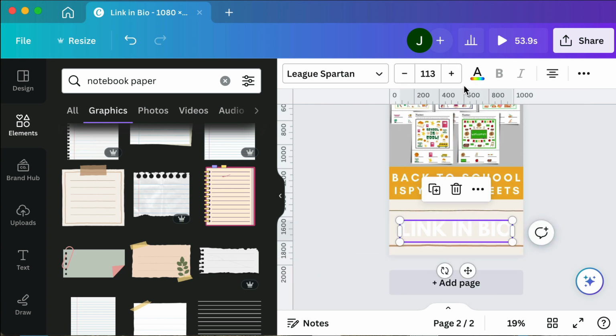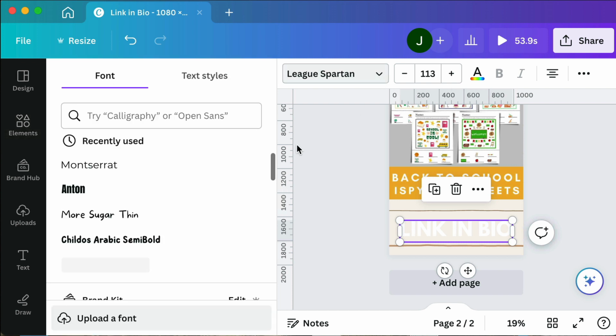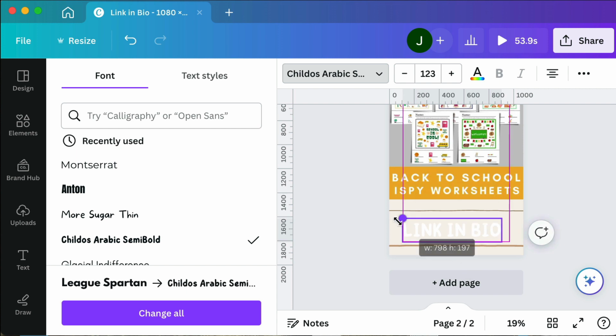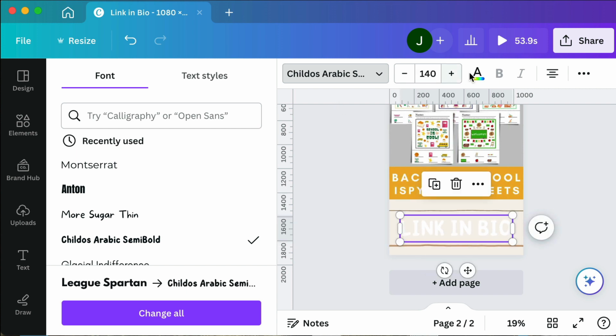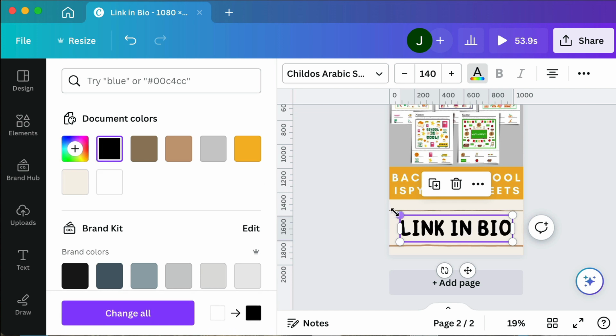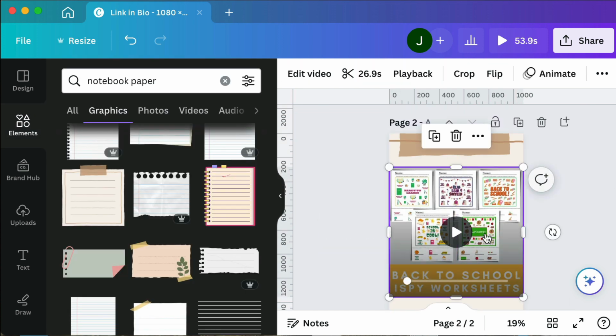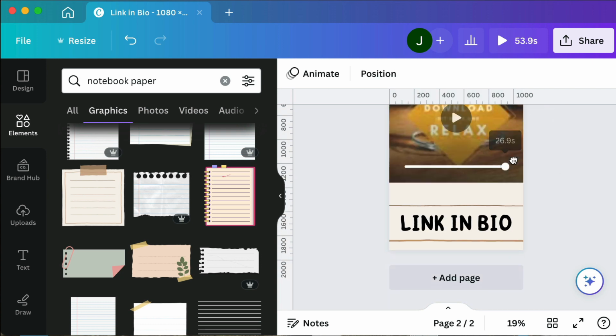And let's make link in bio a different, more handwritten. And we can do that in black. So it looks slightly different, still fun. So it gives you that back to school aesthetic.